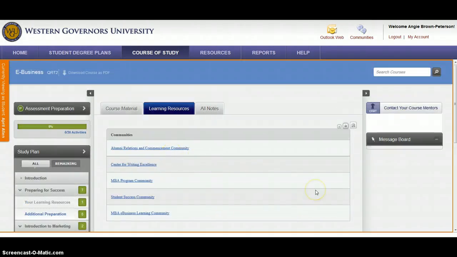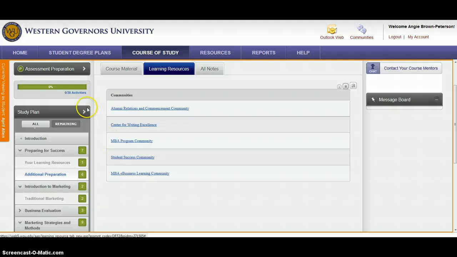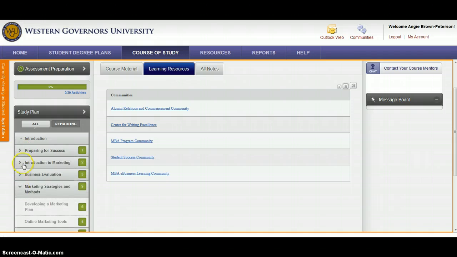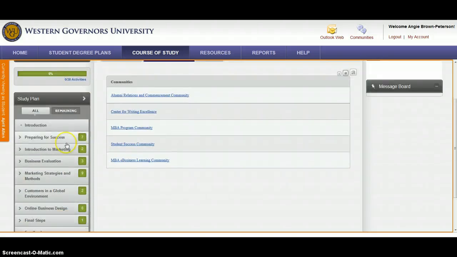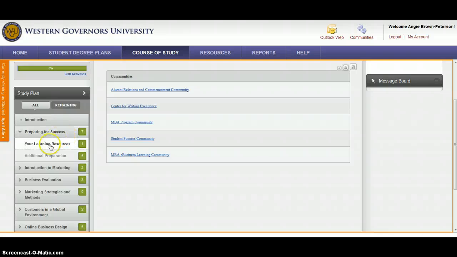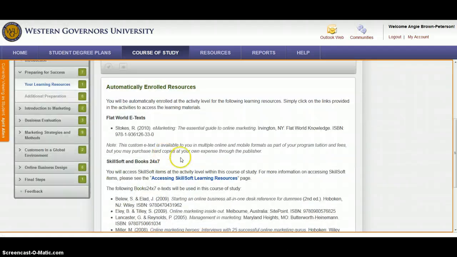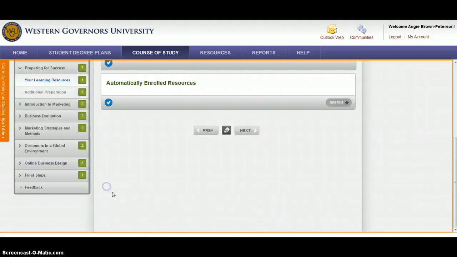So that's really everything. I know that's kind of a lot of information, so if you need to, go ahead and rewind and watch some things over. Since we have a couple more minutes, I want to show you this. This is just to track your progress. You can see within this study plan all of these numbers here in these green boxes adds up to 31. And so under preparing for success, let's say your learning resources, oh yeah, I have to go back to my course material tab. If you ever do that, that's why. All right, I can mark this topic complete.